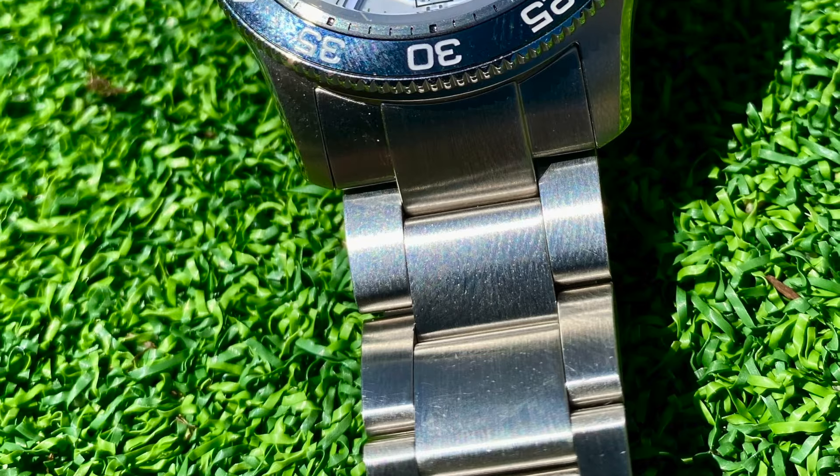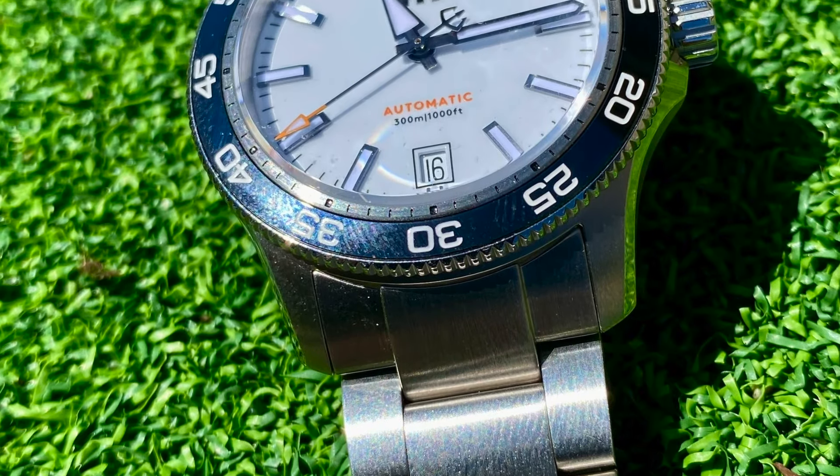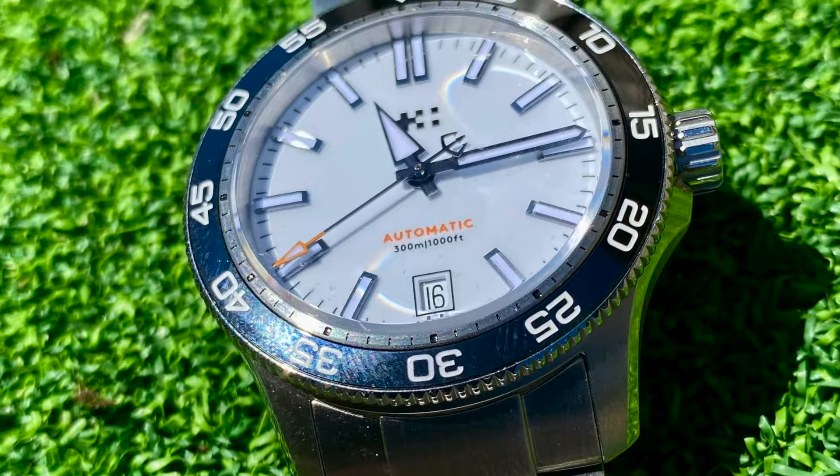It comes in at about a thousand dollars, and at that cost I think the finish is noticeably strong enough to justify it. If you could save even a hundred bucks — nine hundred dollars — this becomes even more enticing. I wore it every day for a week with three kids and it passed the test. It's still in excellent condition. We even took it out on a hike and it got hit against a rock — still good. That sapphire is really tough.